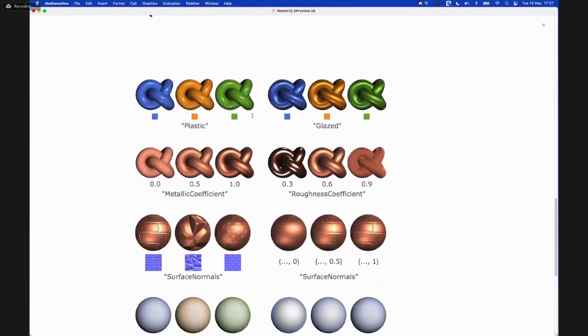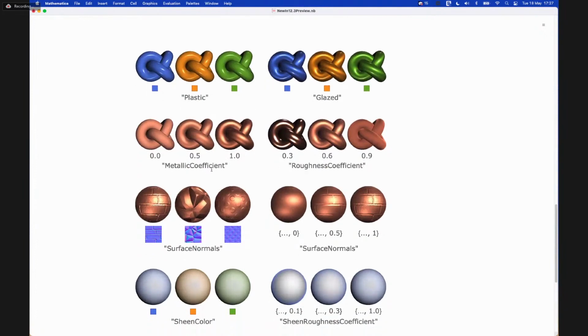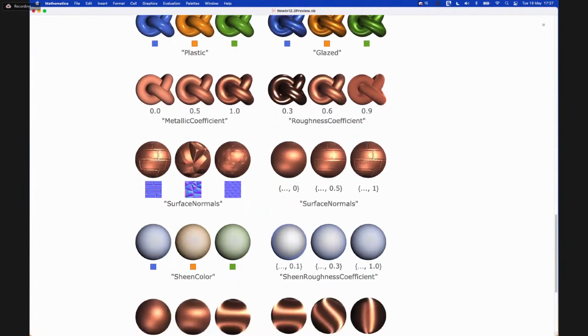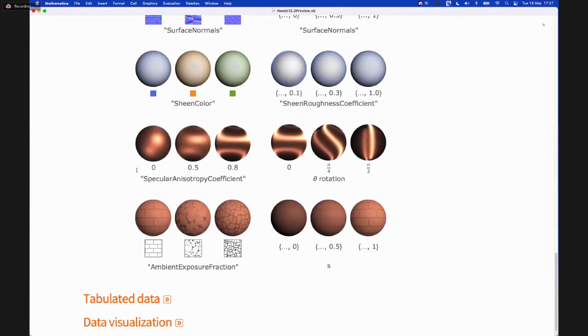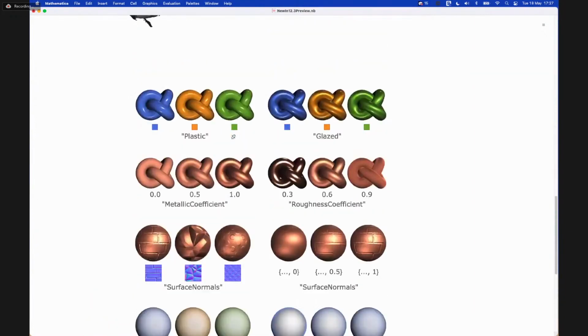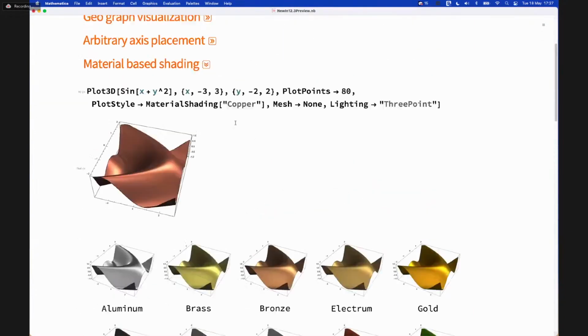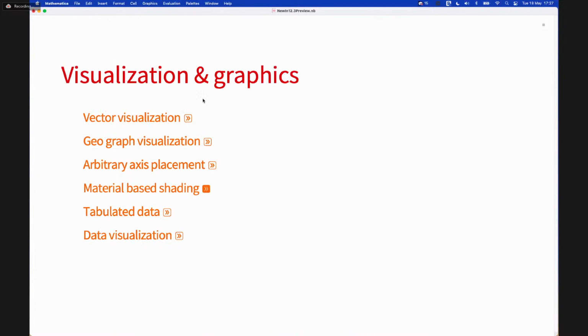And if you actually go through this space, there's a lot of functionality in here of how metallic it is, how rough it is, how much sheen there is, some parameters to do with the physics of materials that I have no idea what they are, but they're in there. So it's a really rich underlying rendering engine. But in the end, that means a few quick ways to flip the look of the thing, or if you can be bothered, you can make things really, really beautiful.